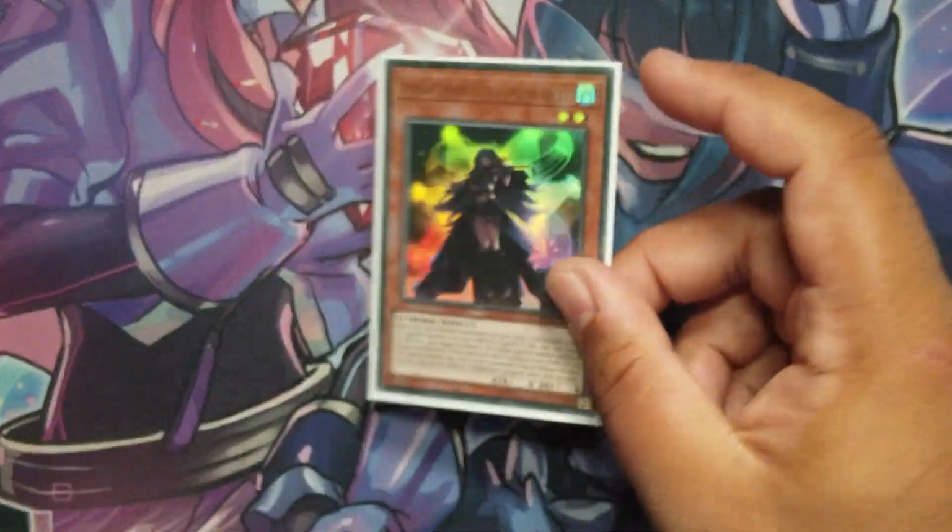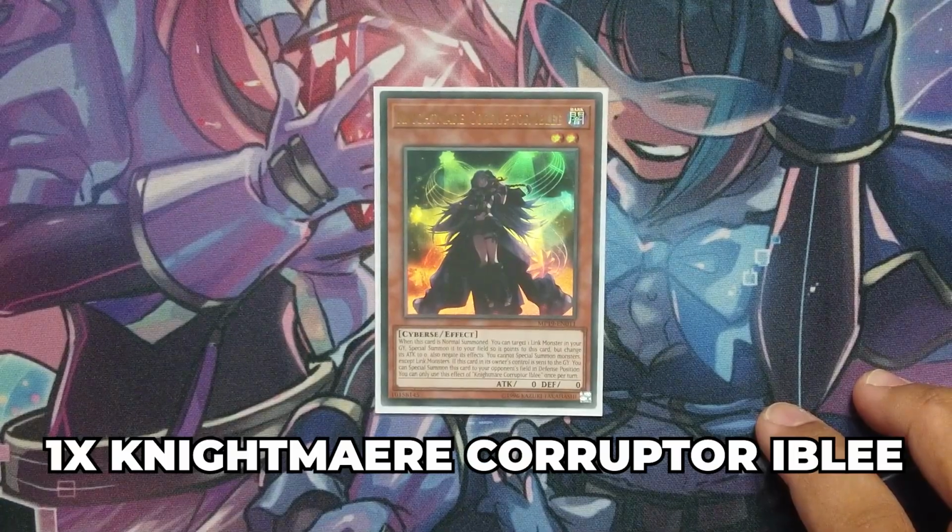One of the cool techs that I've decided to play in this deck, and it's because she is one of my favorite Cyberse monsters, I am running the 1 copy of Nightmare Corruptor Ibly. Now what Ibly does is when she is used as link material, she special summons on your opponent's side of the field, and your opponent is locked from special summoning except link monsters.